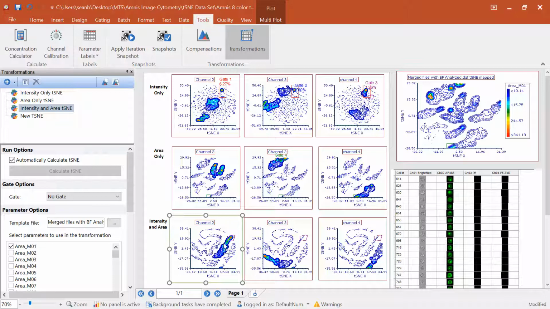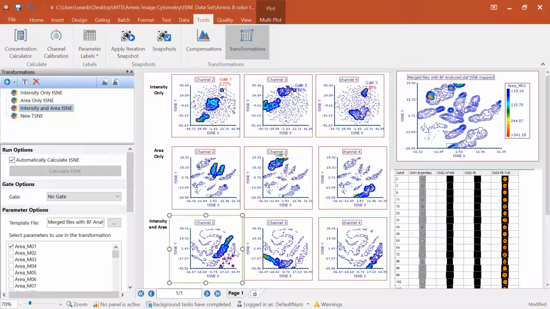Now if I move this gate around and I try and grab some cells that are appearing over here in the channel 3, but not in channel 2, you can see that they're highlighting over here in the data grid, right? And again, if I grab some stuff that's hot over here for channel 4, you can see that it's moving that gate on channel 4. Of course, they're hot in the data grid, and they're cool for the other channels because the other channels aren't really clustering into there.